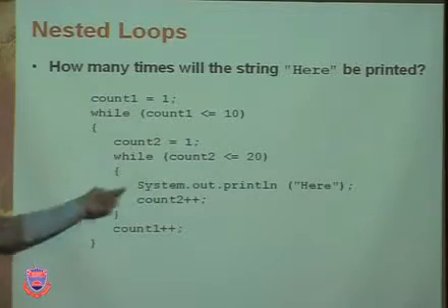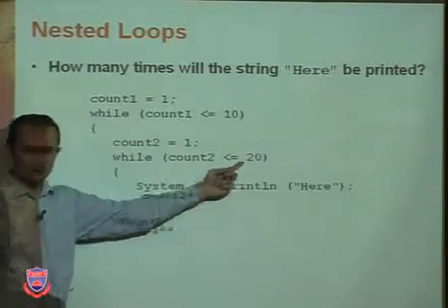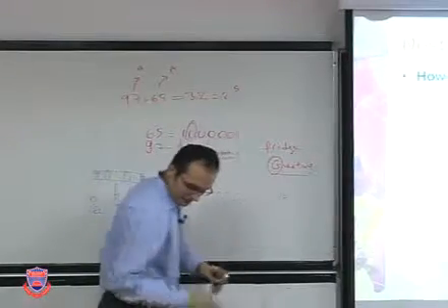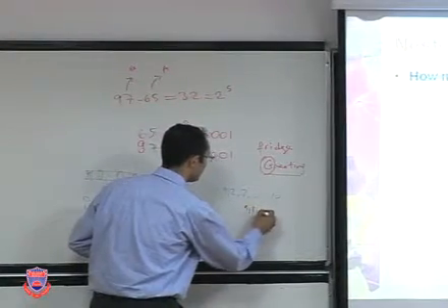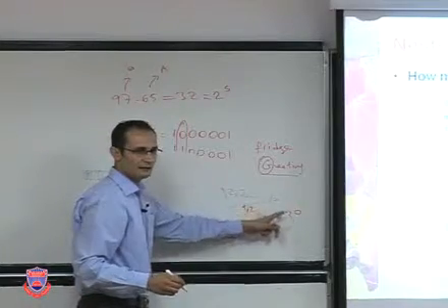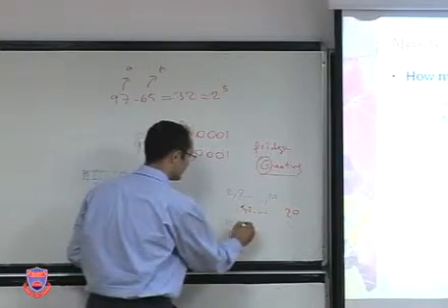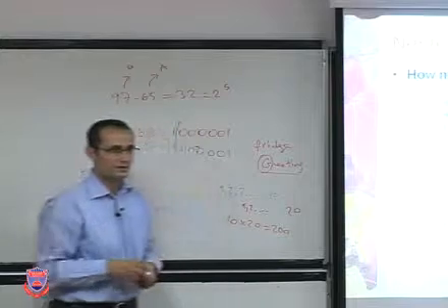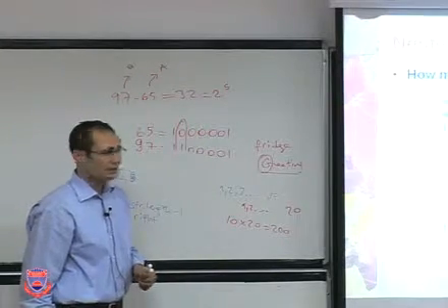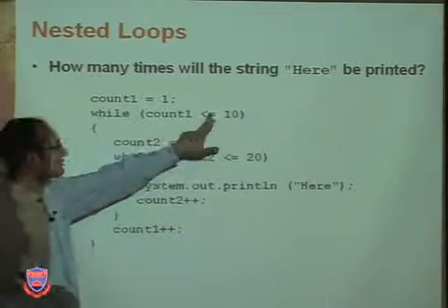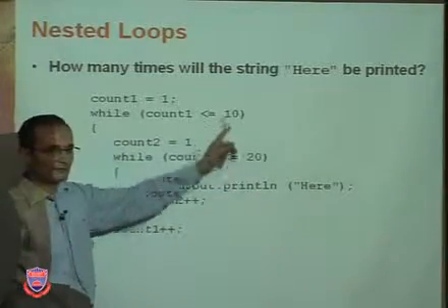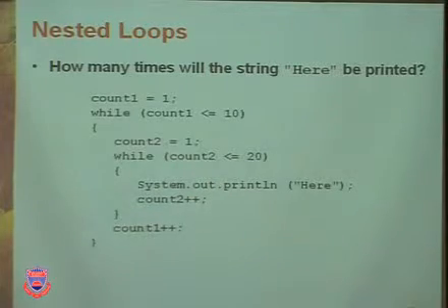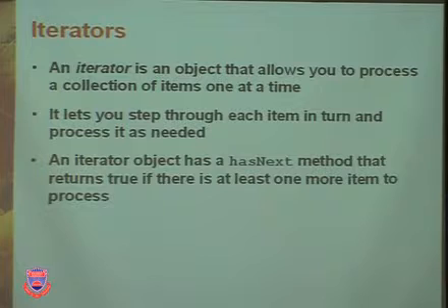And then for the innermost loop, I will start again with 1, and then I will go up to 20. So in each of these iterations, I will have 1, 2, all the way to 20. So I will have 10 times 20, 200. So I will have 200 printed on the screen with this example. Any question? So obviously if you didn't have the equal sign there, it would be 9 times 19, right? So it will just be reduced by 1 for each index variable.